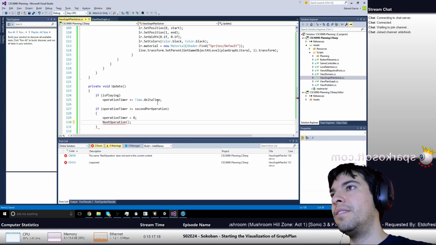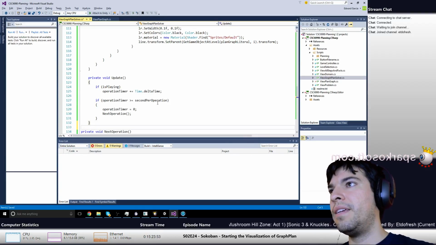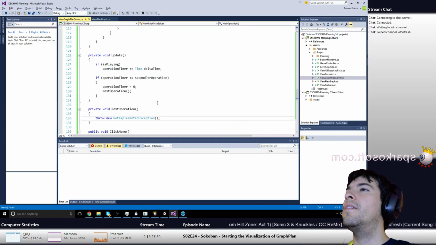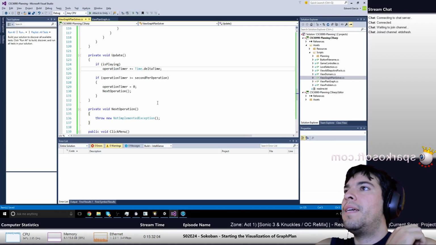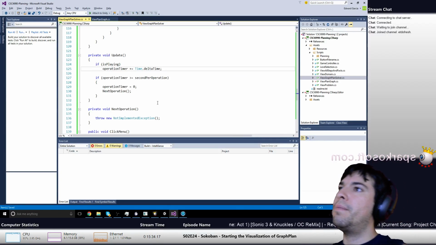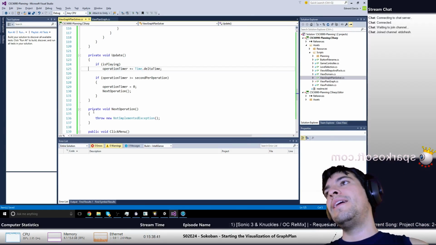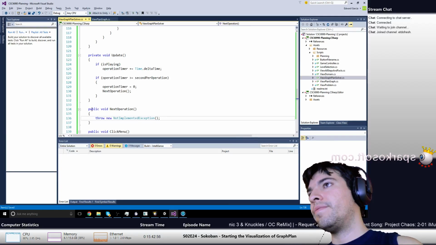Next operation. Did I delete too many? Yeah, sometimes I do that. Okay, so basically all we're doing in the update loop is, hey, if you're playing, just keep incrementing operation timer and then just hit next operation. Next operation can be a public, right? A public void next operation.